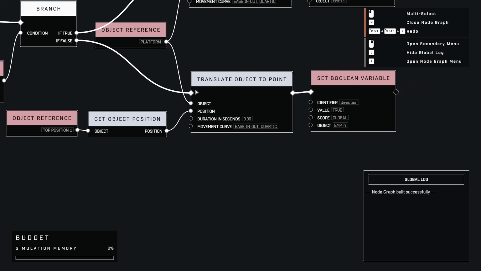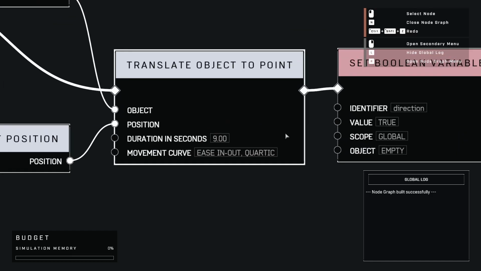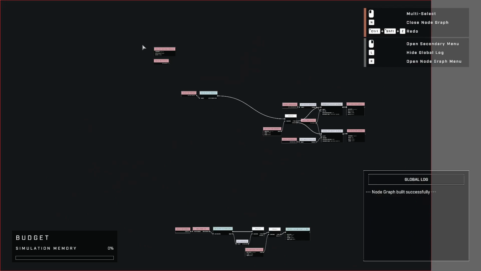So then when this is done, we're moving on to set Boolean variable. So what we're doing is, remember our direction started out as false. Now that it's at the bottom, we don't want it to try and go to the bottom again. We want it to try and go to the top next time. So we're going to tell it as soon as this is done moving, switch it so it'll go to the top. So when we run it again, it'll come into this branch, and it's because we're storing true up here now. Sorry.